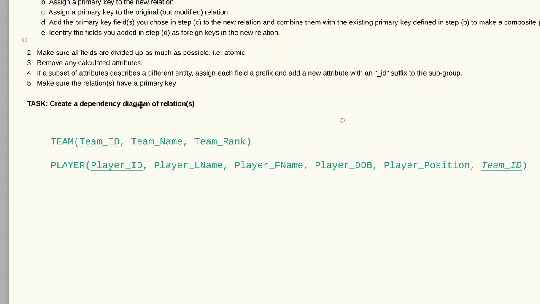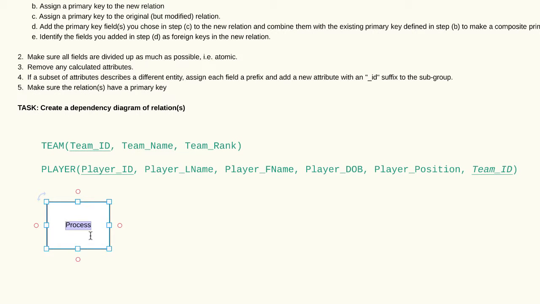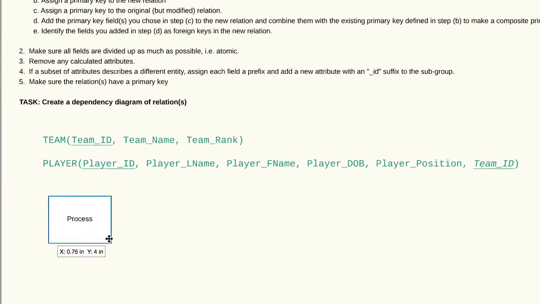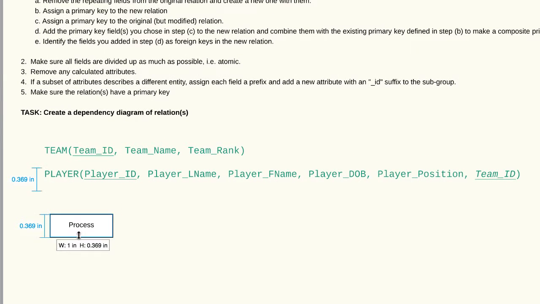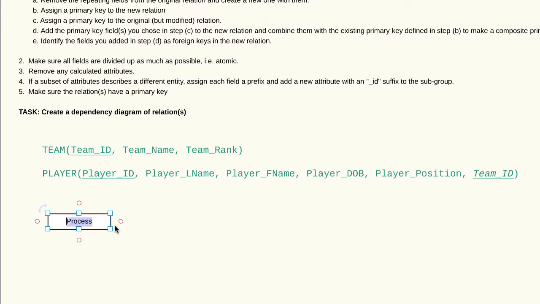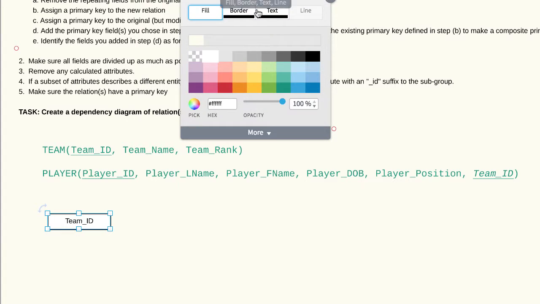So now it says to create a dependency diagram of the relations. So let's start doing that. To start with, let's begin with the team here. So I'm going to take a box and bring it in, and I'm going to make this box a little bit smaller, decrease the height of this box, and I'm going to call this team ID, and I'm going to colorize it.